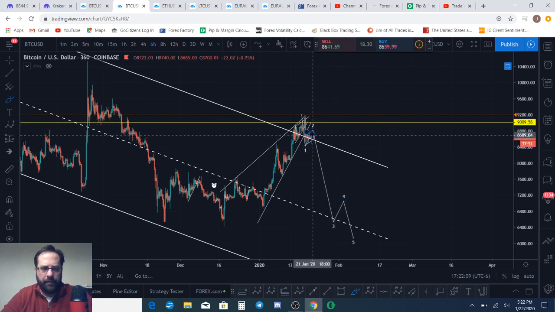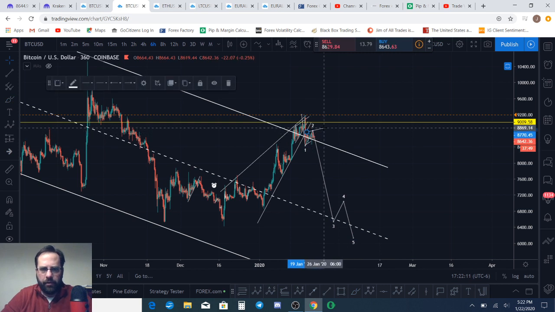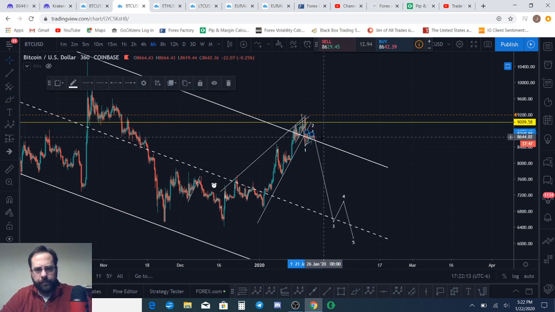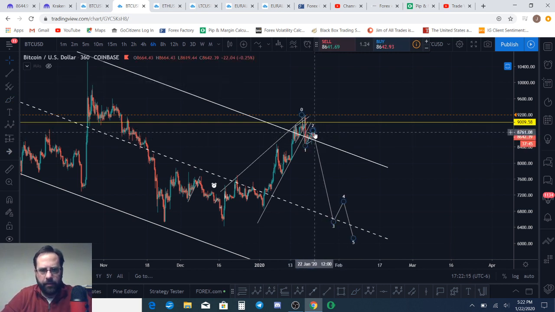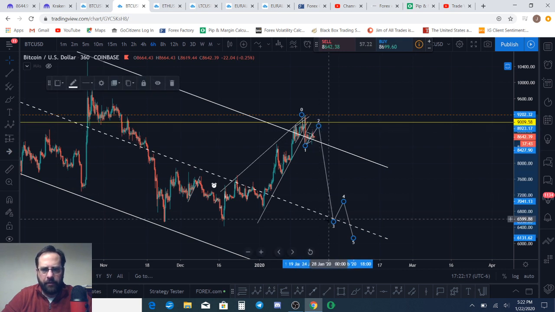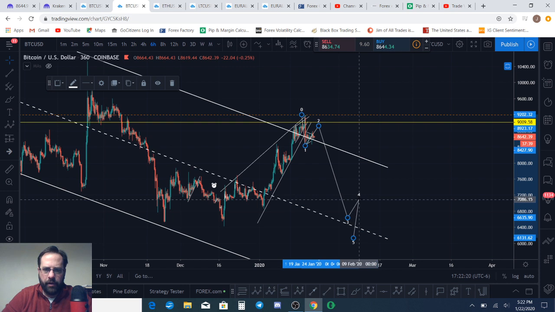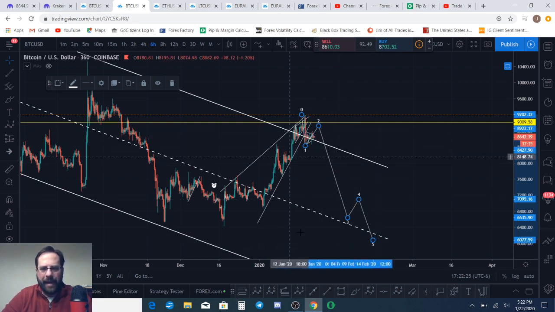This too could obviously take a little longer to play out. Yeah, this 2-wave could take a little longer to play out, and that 3-wave may also take longer to play out. It's just, who knows how it's going to come down. That's what I can't tell you. I can just give you the general structure that we should expect. We should expect a 5-wave structure coming down off of that.